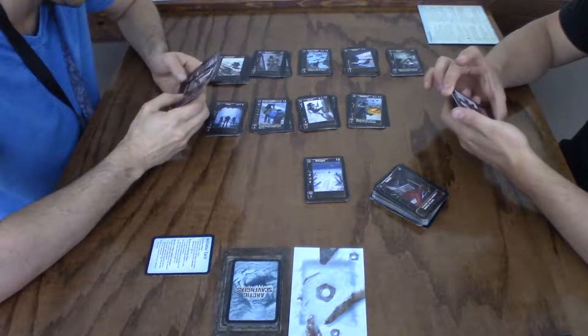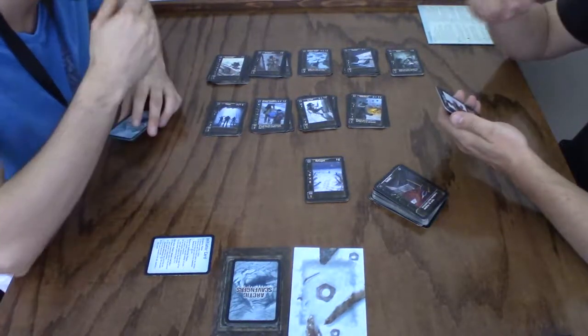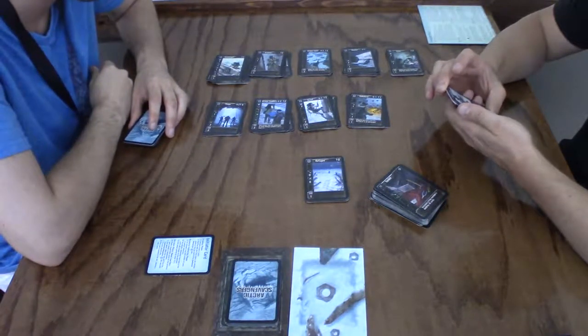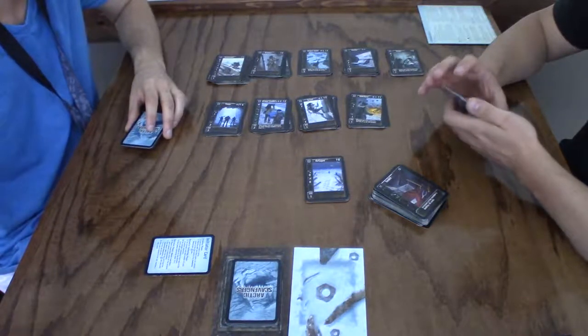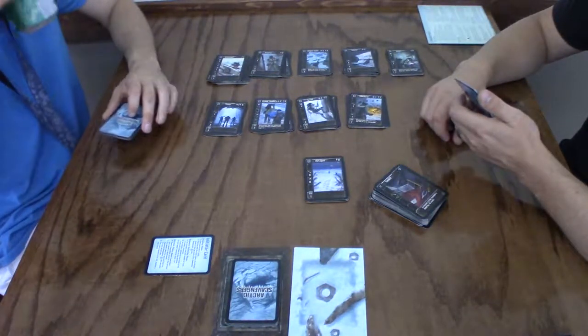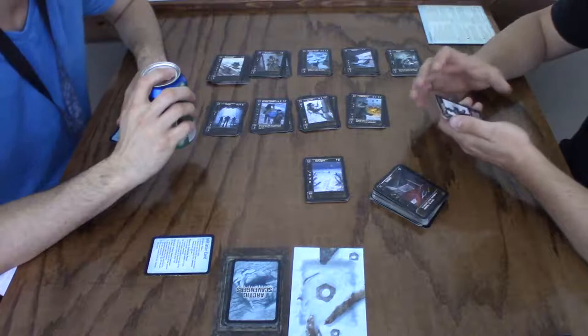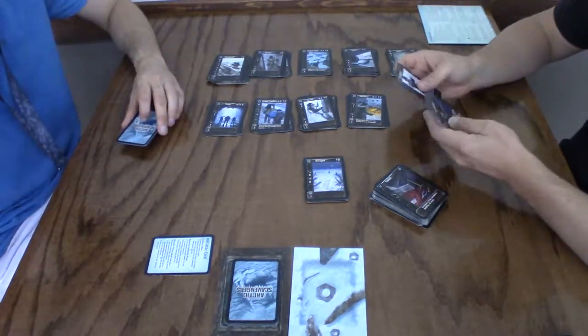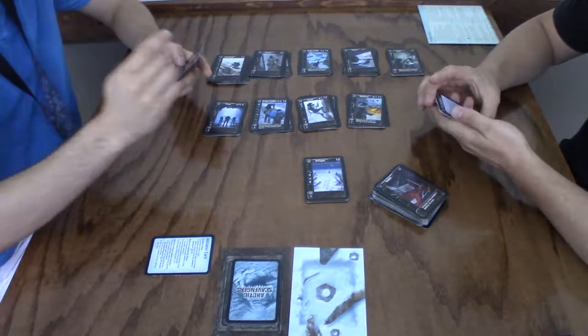The Butcher. Each round, you may kill one of your tribe members, remove the card permanently from the play, and sell his or her internal organs for one food and one med. But you don't get to get the card again. Yeah, it's removed from play. I actually kill a guy and remove them. That's messed up.